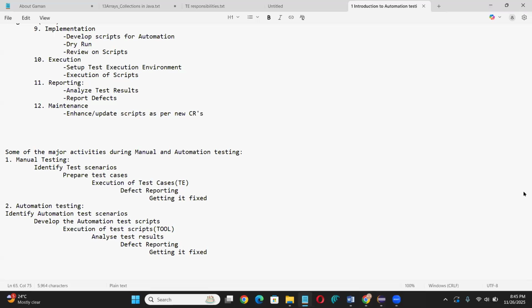These are the major activities where they are going to perform. Identify test scenarios, prepare the test cases, execution of the test cases, defect reporting, and getting it fixed.